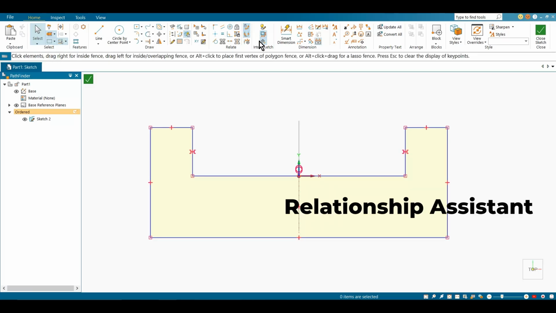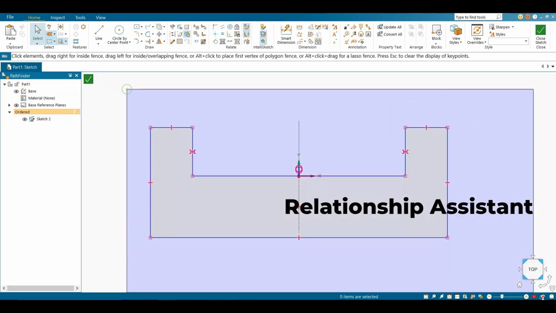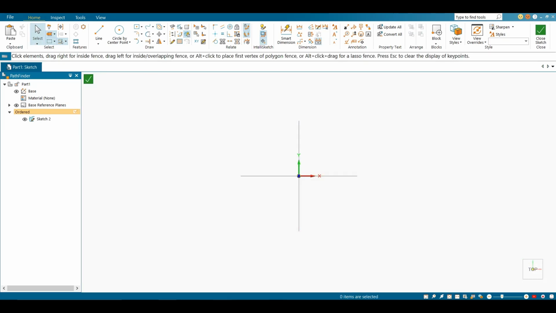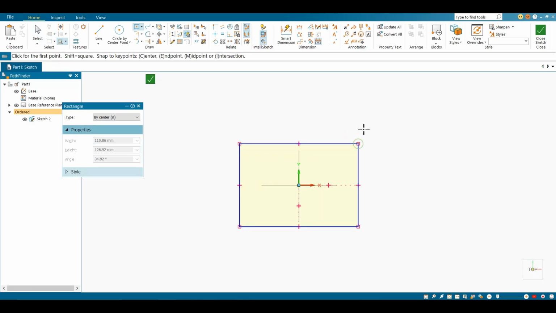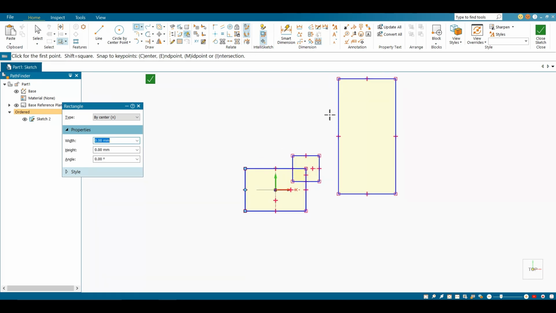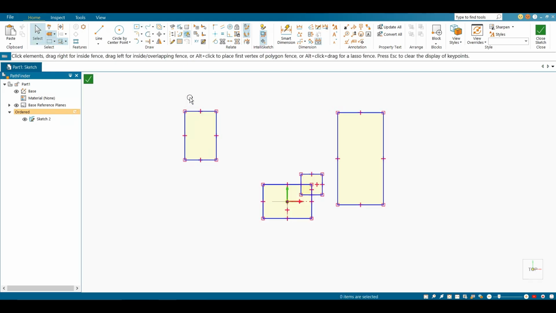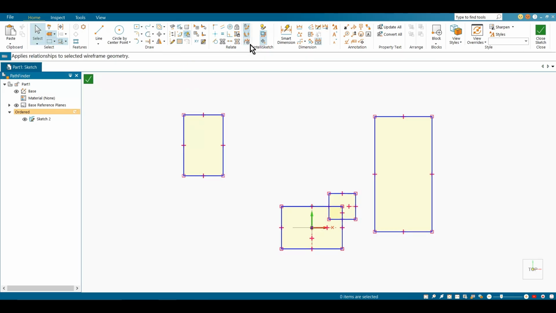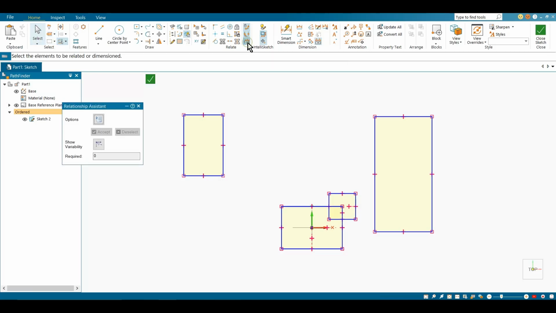For example, if you have drawn some freehand sketches, or if you have imported from another drafting software like DWG format or DXF format, and now we have this type of sketch which I don't want to give any dimensions manually. I want to make it automatically fully constrained. For that we have relationship assistant. You can say it is an auto dimensioning type section also. So for that I will go into the relationship assistant. As the name indicates, it will give the assistance for whichever constraint and relationship you want.